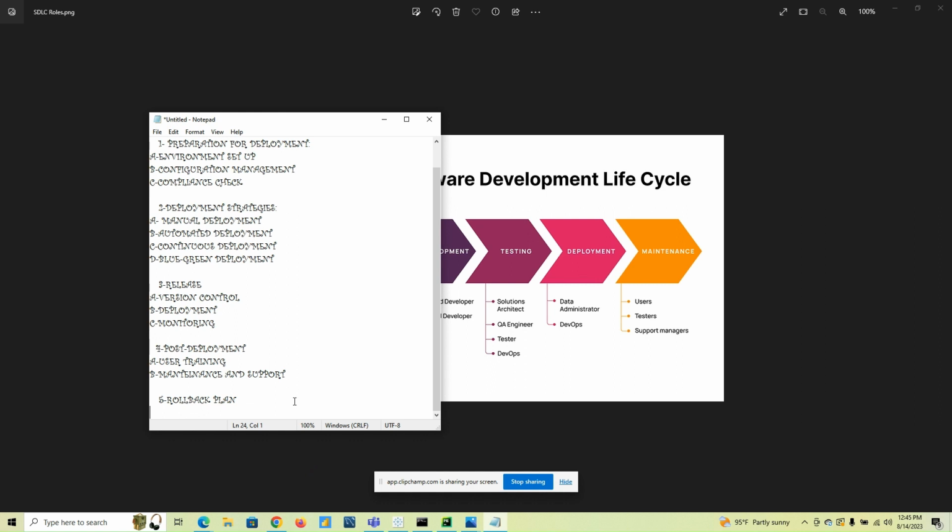It is where your software is going to be available to the public or a specific set of users. This phase requires careful planning, coordination, and execution so you can ensure that the software is not only successfully deployed but also maintains performance, security, and reliability in the real world.